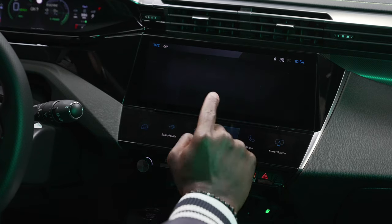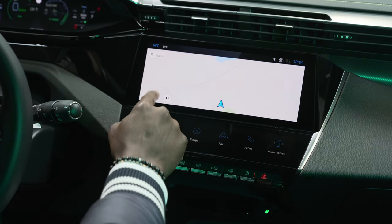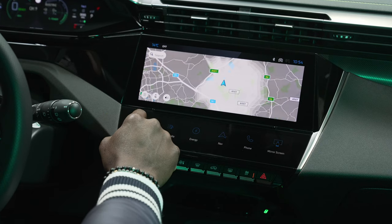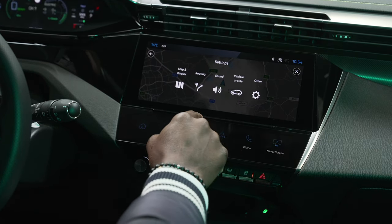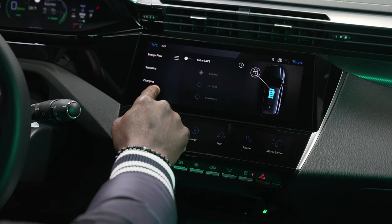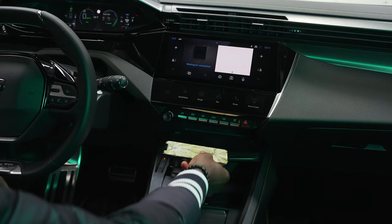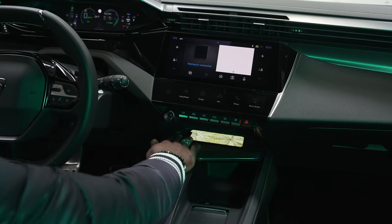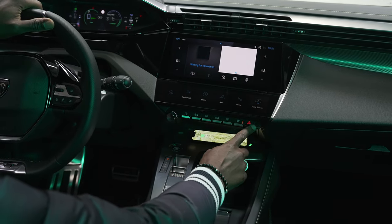The 308 is also loaded with TomTom connected navigation with quick and easy remote updates to ensure the fastest and most efficient routes. You can also control things using the OK Peugeot voice command, like you would with your Google Assistant at home. Peugeot's new iConnect infotainment system allows up to eight different drivers to set up their own personalised profiles. There's a screen mirroring function which is now also wireless, with smartphone charging plates, and two phones can be connected using Bluetooth at the same time.